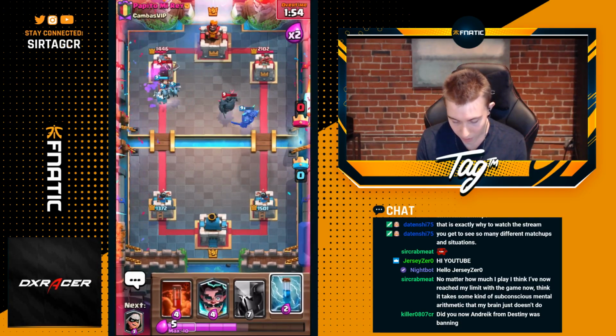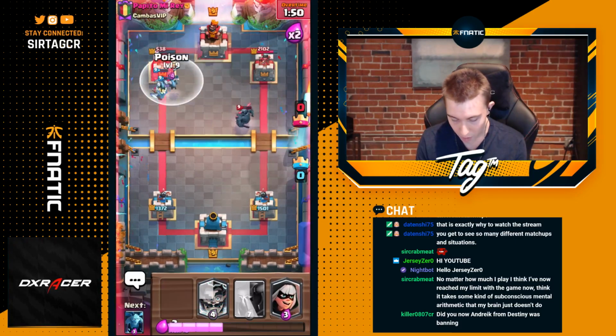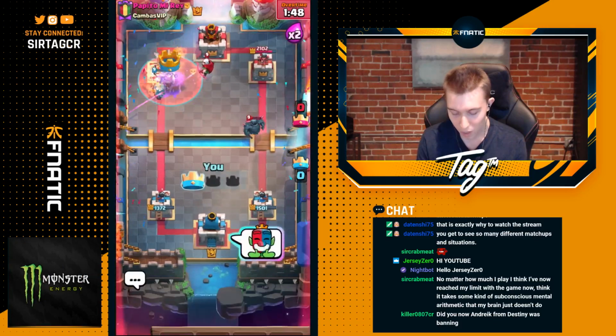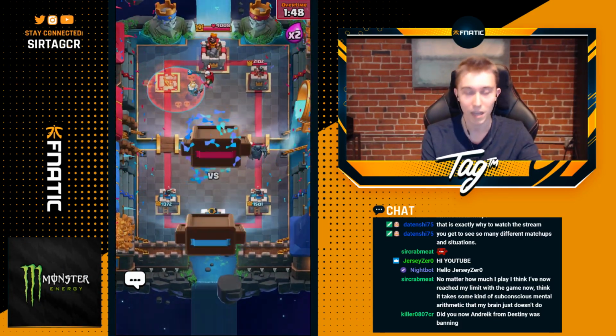So he went in for a Zap on a really aggressive stance. We're going to go in for our own Zap, so then we can keep everything a little bit healthier, and we're going to poison him out. So we played exceptionally well by baiting out so much on the right-hand side, and then we were able to go on the left-hand side because he didn't have Fisherman in cycle.